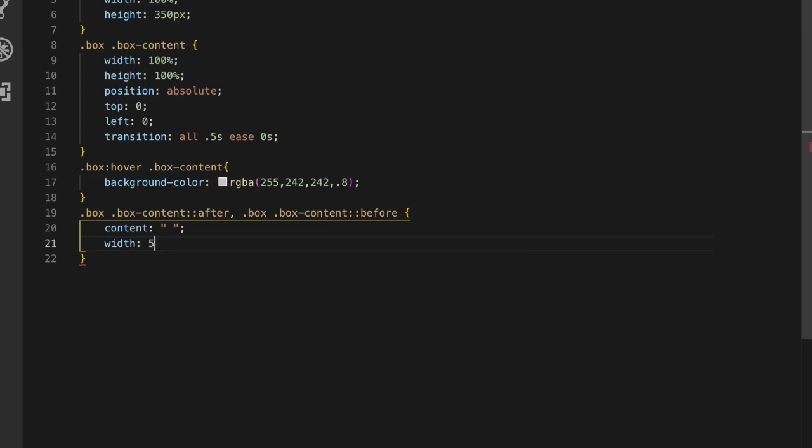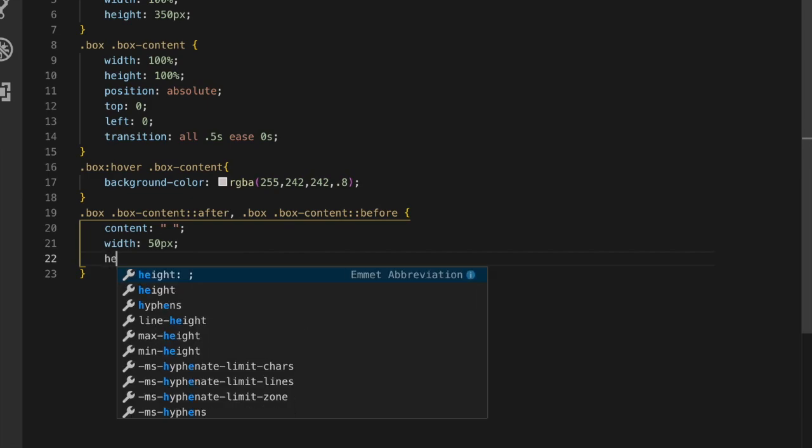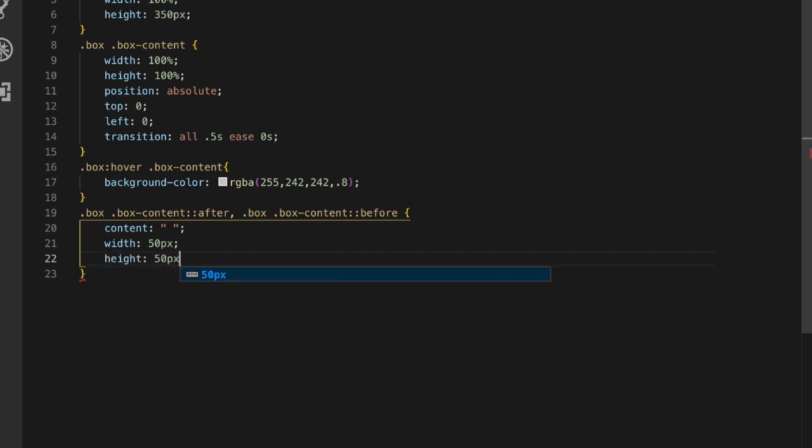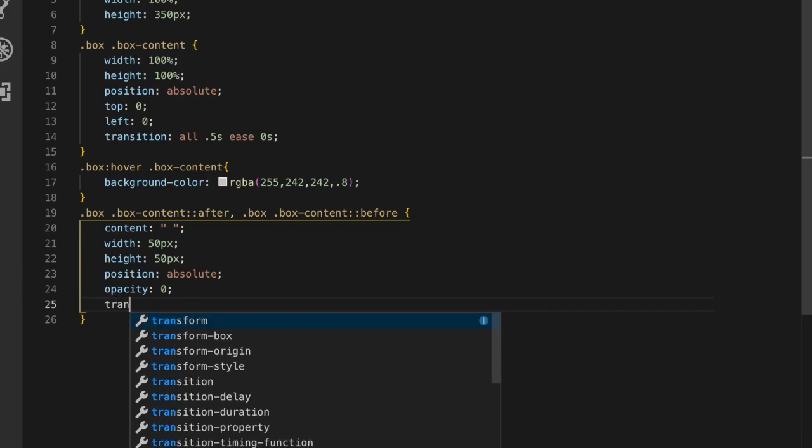Width 50 pixels, and height also 50 pixels. Position we say absolute. Opacity 0, we have to give it opacity. Here is transform.